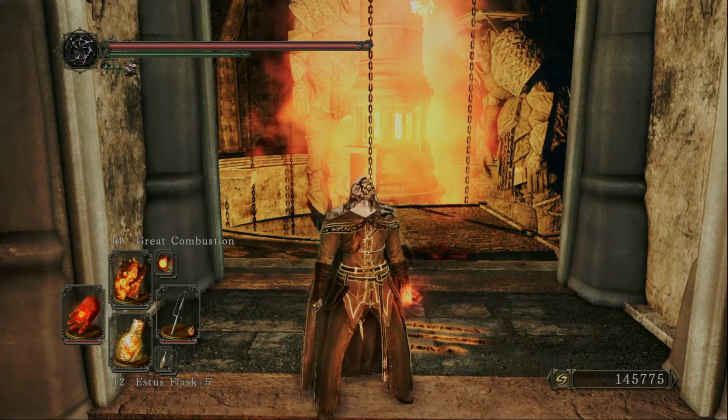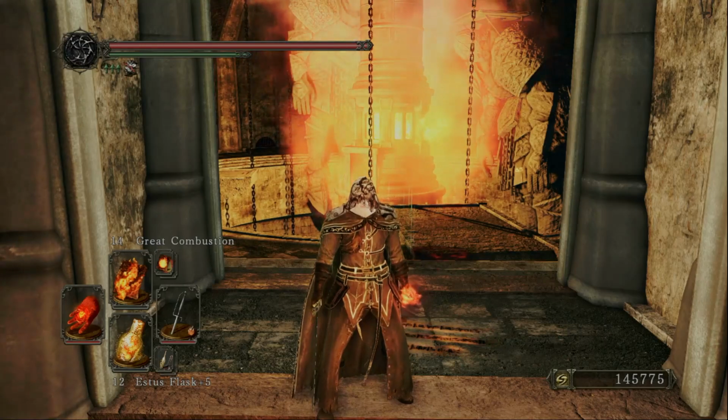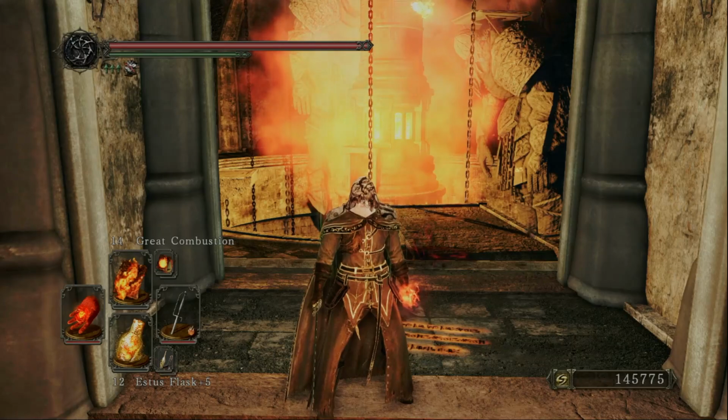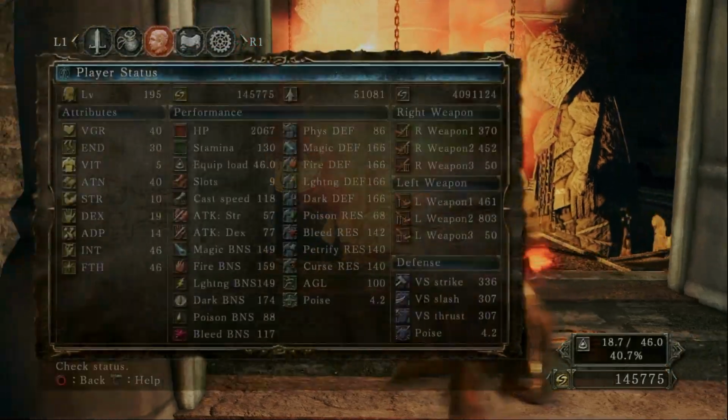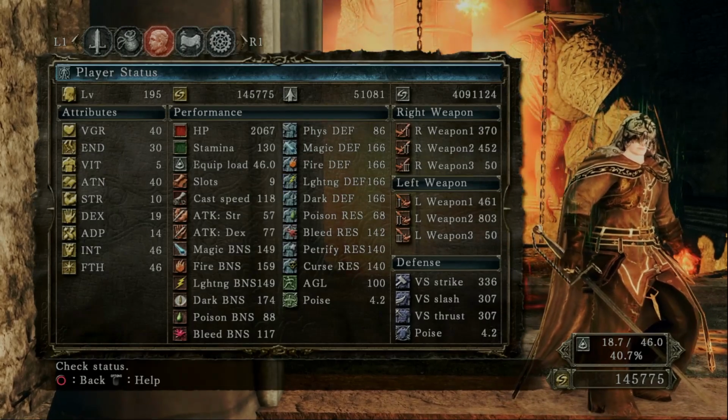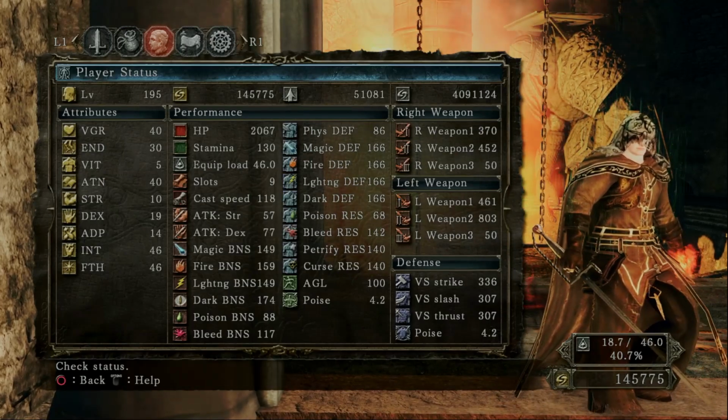Well, not how it works, but, you know, for the build. And why Pyromancers can be very strong, and a very doable build, so let's take a look at our stats. And then we can move on. 40 vigor for a decent amount of health. 30 endurance, so we've got enough stamina to roll around, do the dodgings.